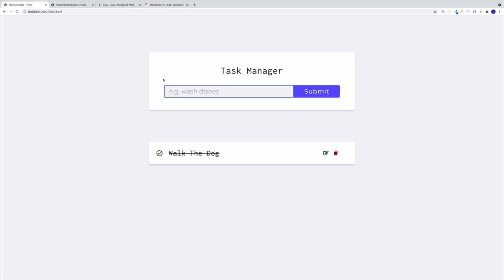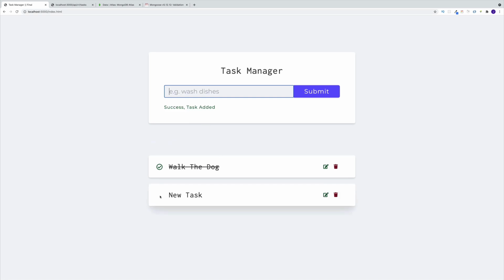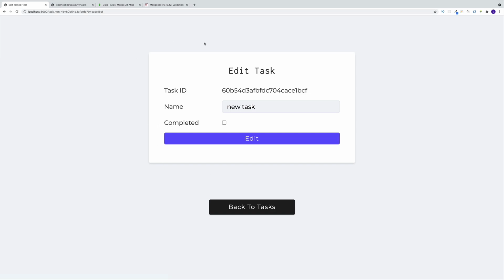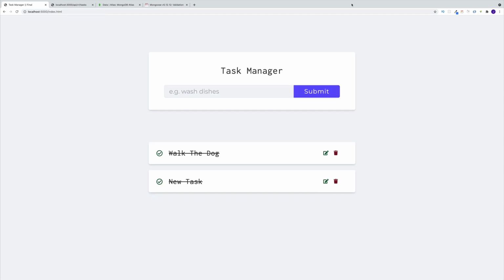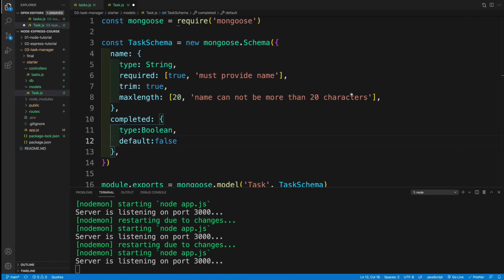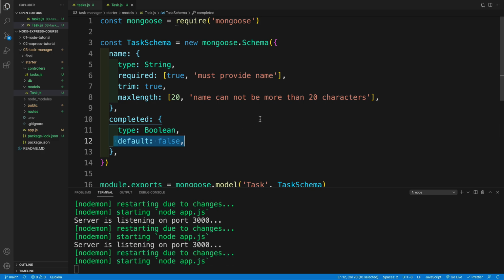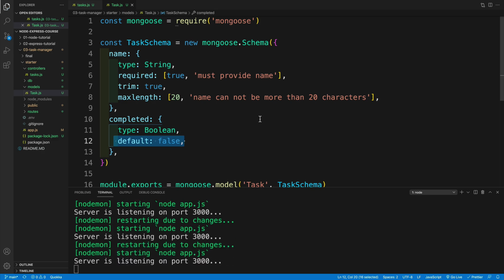So as I'm adding the task, new task, by default, it's not going to be completed. And only when we navigate to a specific task page and I say, yep, it's completed, now we can edit. And then, of course, we can navigate back to all the tasks. This was just my setup. Of course, there's a million different ways how you can do that. But that's why in here, when I'm setting up my validators, I set my completed one to be equal to false. So now, of course, we can save it and we can test it out.